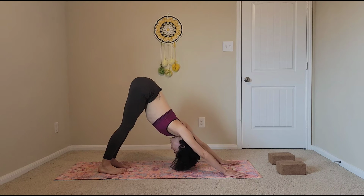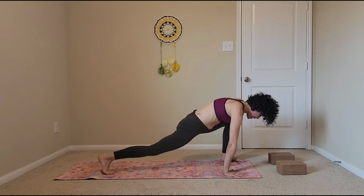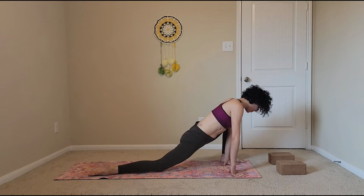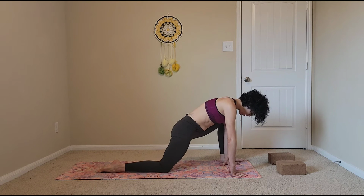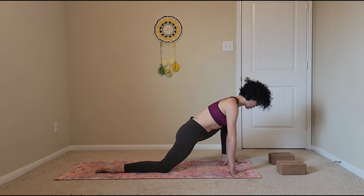Exhale. And inhale. That left leg comes forward. Right knee goes down. Taking a nice lunge into that hip if that's what feels good. But finding stability because we know we're going to have to go up. So I like to walk my knee in closer than I think it needs to be. So that way I have that stability there.